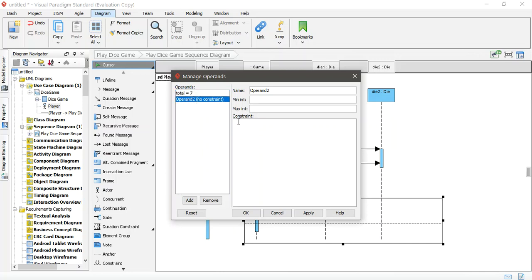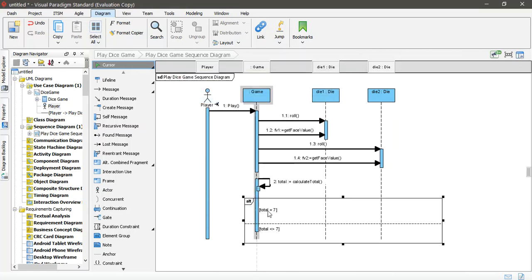For the alternate, if total is not equal, I can write it not equal, or I put whatever I want like that. So whatever you want to use. Let me say not equal 7. Then apply. So that is the case here.